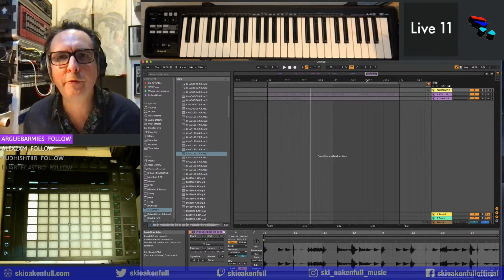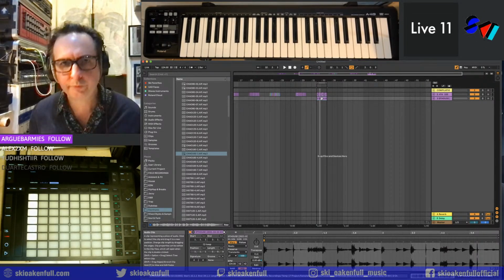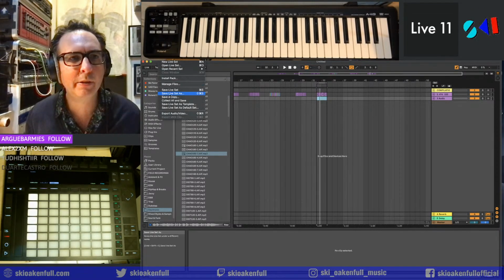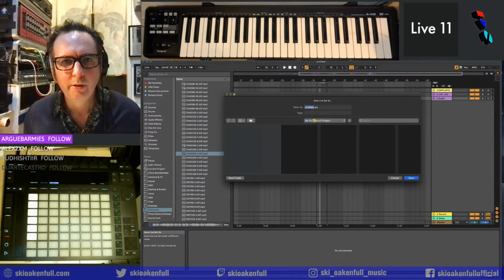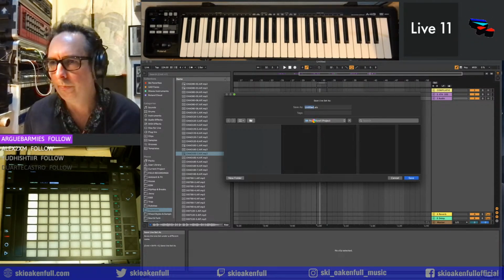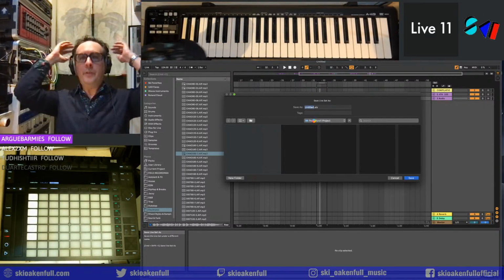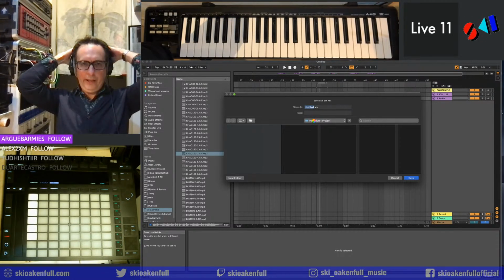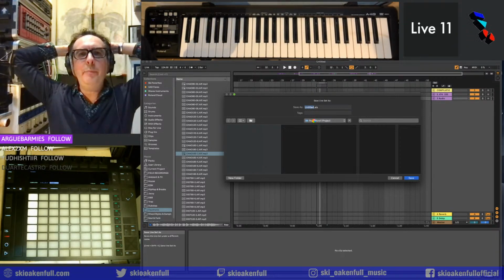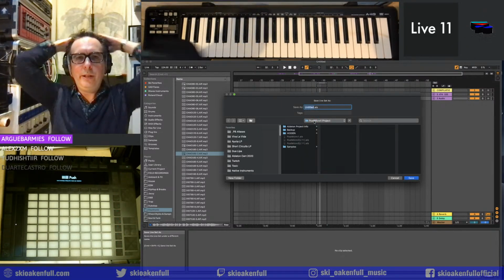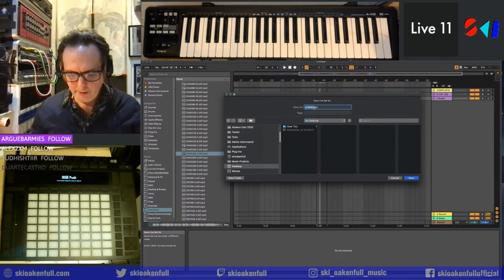Okay, we must have not visited one area here. Let me see. Well, you know what I haven't done? I haven't saved this yet. That's not a good vibe. It's very slow. I've got about 7 hard drives connected to this computer, and whenever I want to save anything, they all have to sort of fire up just to, there we go, give me somewhere to save it to. All right, let's just save it to the desktop.